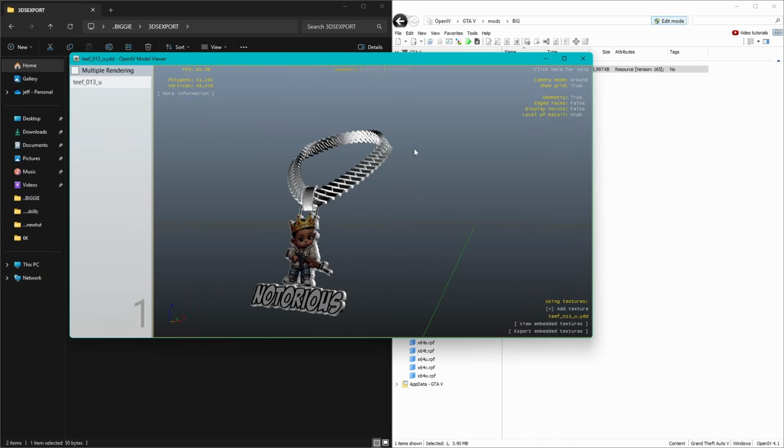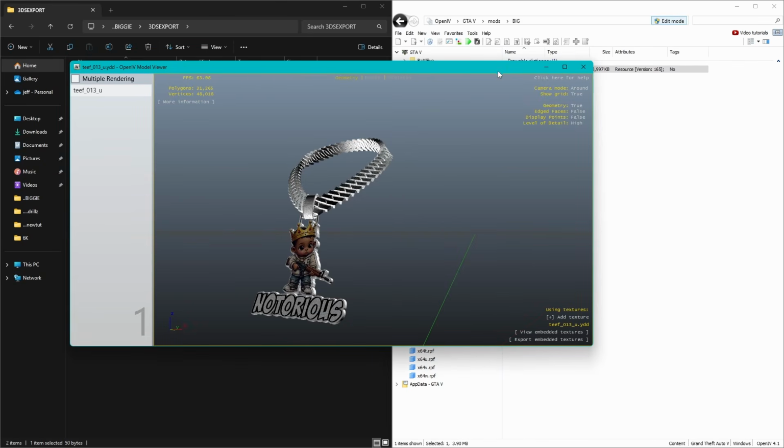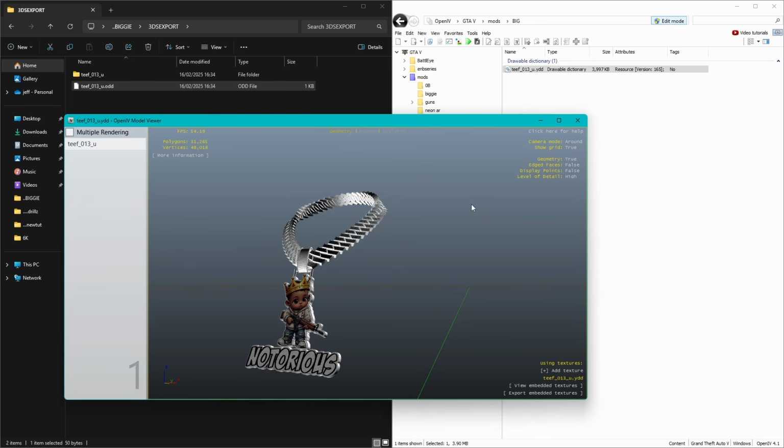Now we do need to add a texture dictionary, a YTD file. The best way to do this is just to copy one in from something else and then just change the image in it. It's so easy. So if you do have a file already, then we can just copy the texture dictionary and change the image in it. If you don't have one, then head over to the Discord. Again, link is in the description and we can provide you one of them, no problem.